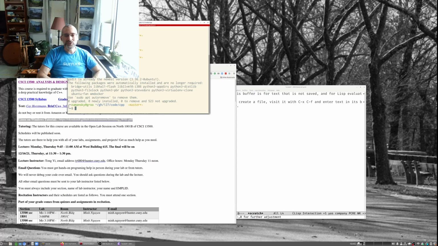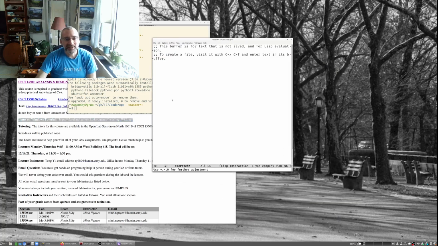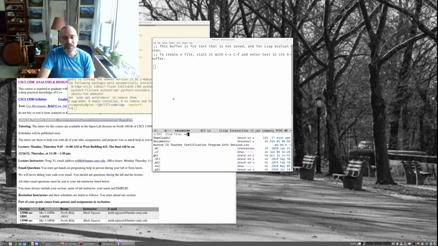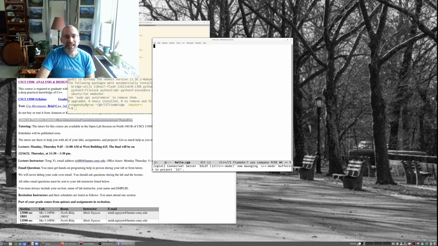As you all know, I use Emacs as my editor, so that's what I'm going to use here. I could just type Emacs and then the name of the file, but I always have Emacs running, so I'm just going to visit the file, and I have to navigate to the folder. For a C++ file, we traditionally end it with .cpp. Python files we call .py, C++ files we call .cpp, and then we can start typing our file.